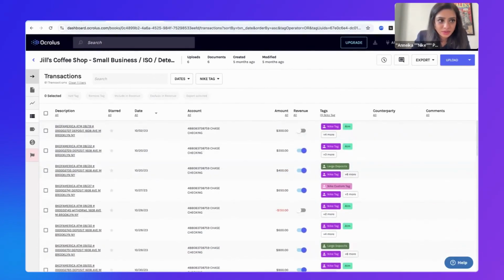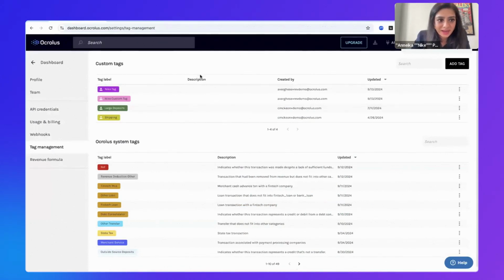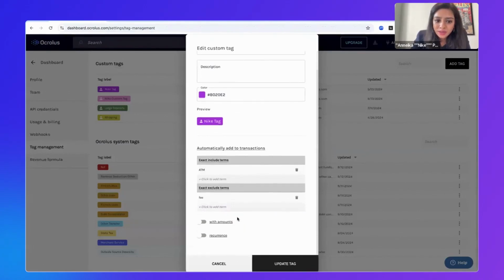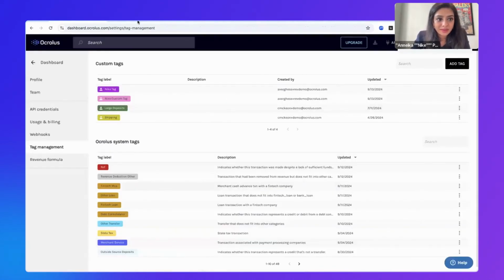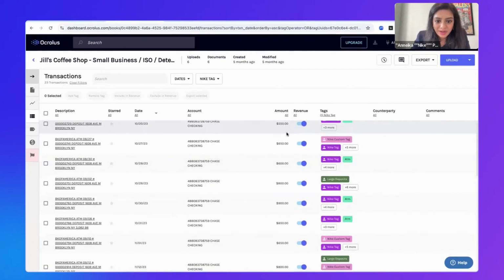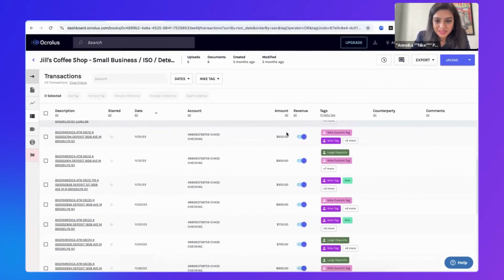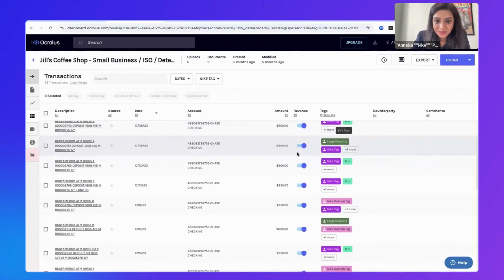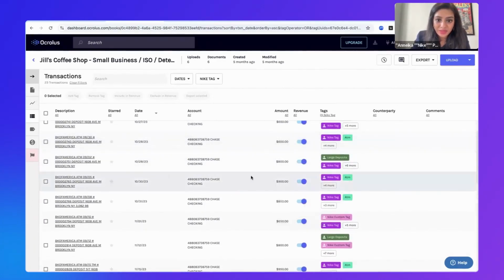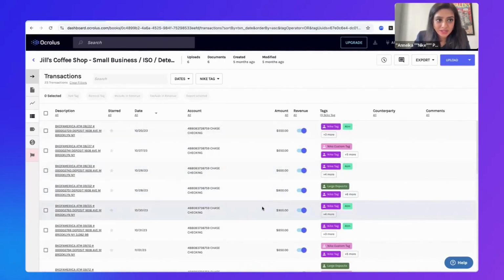You can also do a couple other cool things, like you can say, I really only care about ATM fees, or excuse me, ATM transactions within a dollar amount of $500 to $1,000. So I can go ahead and update that. And now when I filter, I will only see transactions that are associated with ATM or my custom tag here that are within the range of $500 to $1,000.